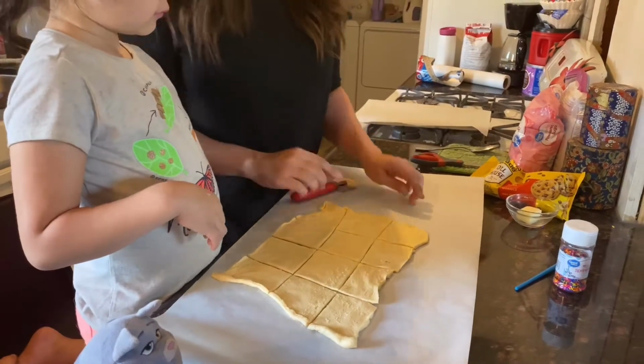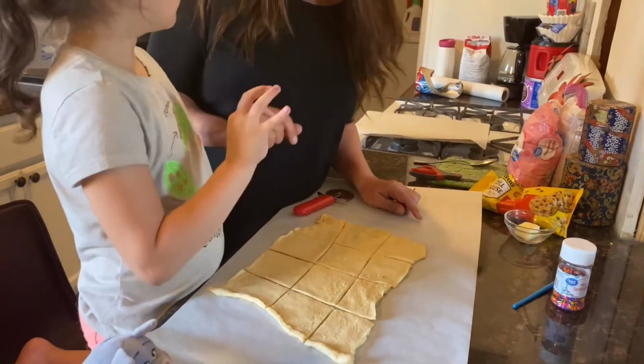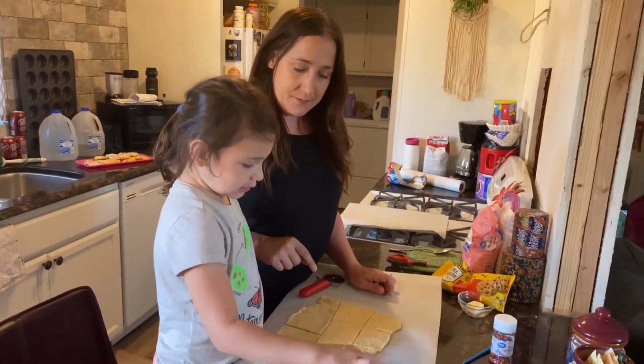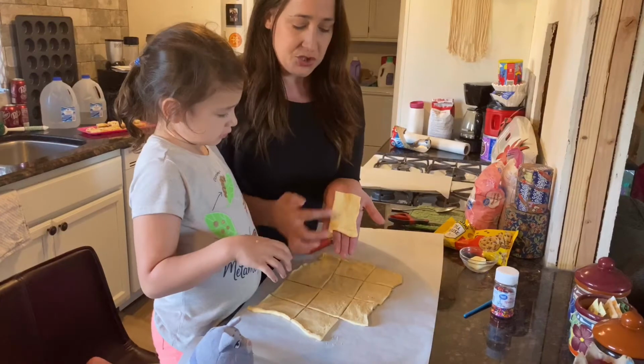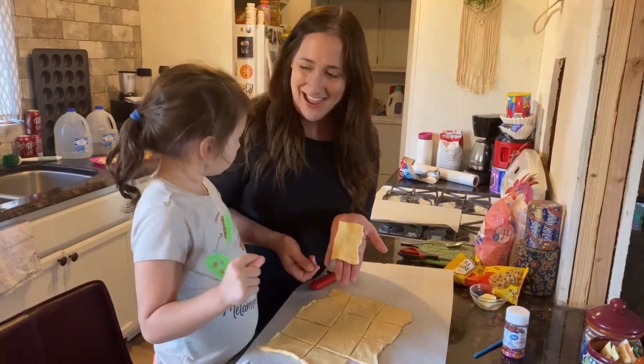Okay, now how can we tell that these are rectangles, Eliza? Because they have 4 sides. Rectangles have 4 sides. Let's count them. 1, 2, 3, 4. Right. And the special thing about a rectangle is that it has 2 short sides and 2 long sides. That's what makes it different from a square, right?